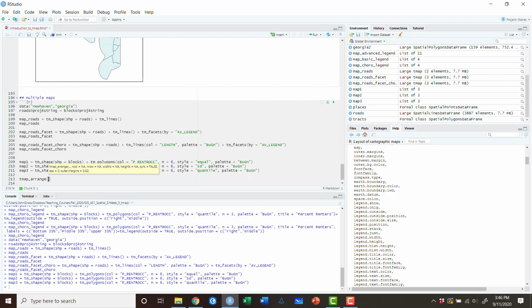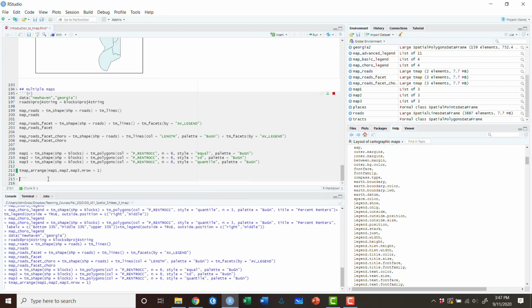Let's go ahead and do a quick example here. Let's do map 1, comma, map 2, comma, map 3. We want these to be all in one row, so we'll do nrow equals 1. This will force it to be in a single row.